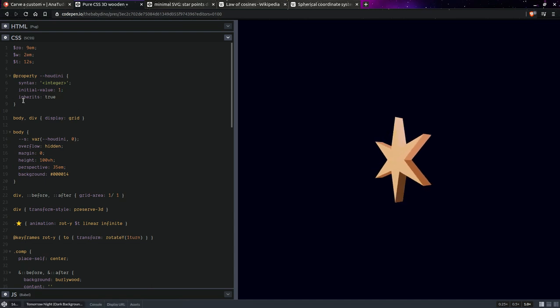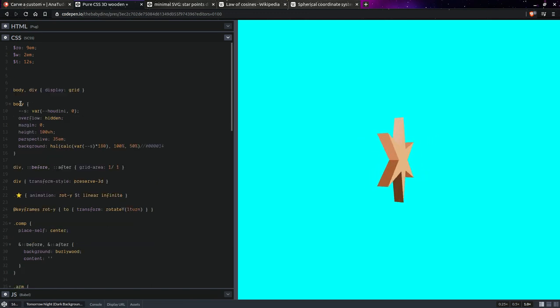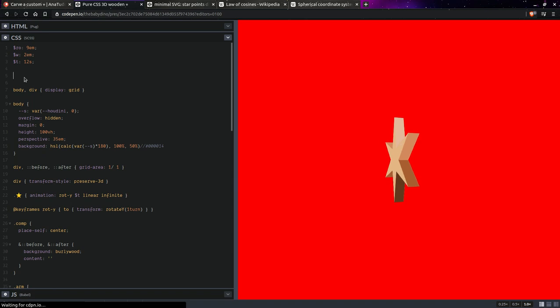So having done this, right, let me actually show you something right here. So let's say it's going to be HSL times calc S times 180, 150%, right? And let's say now that Houdini is not supported, that thing doesn't work. Okay, so you see we get a different result, depending on whether that custom property is registered or not.